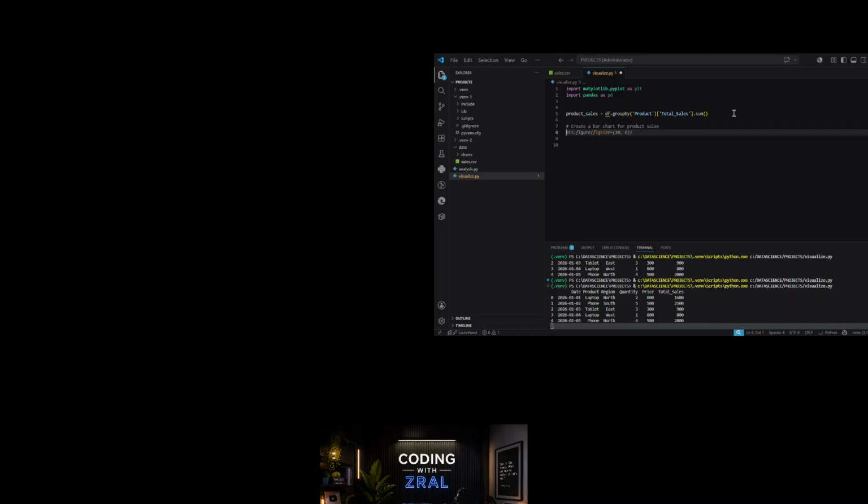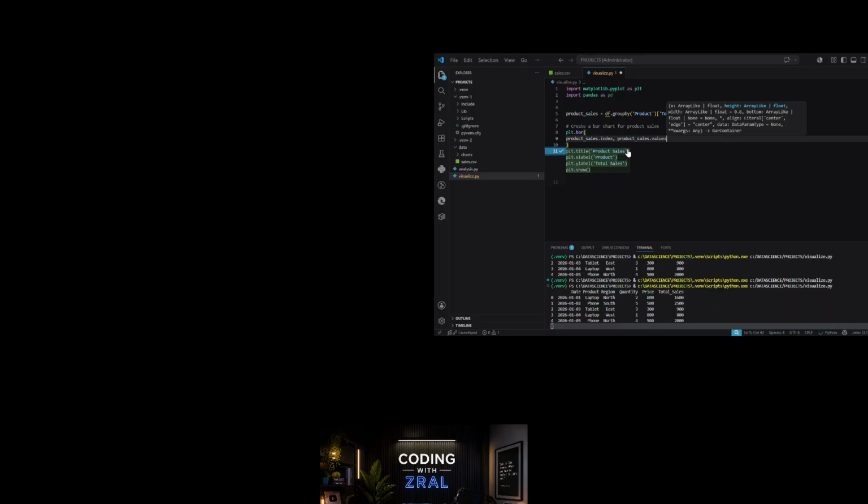We're going to create a bar chart, and what we're going to do is plot the figure, plot a bar. Inside the bar, we're going to do product sales index and the product sales values.